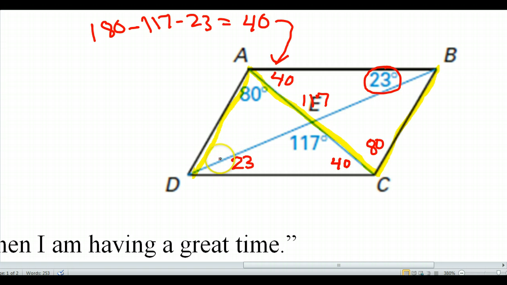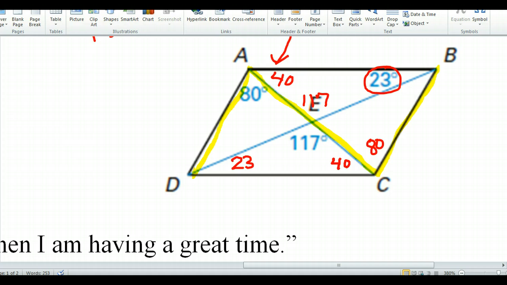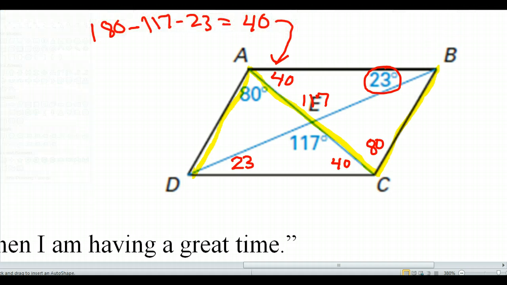Okay. There's another tool that I neglected to mention. There's a fourth tool. So that's what we're missing. Here's the fourth tool. And you guys already know this, but you don't know that you know it, so here we go.